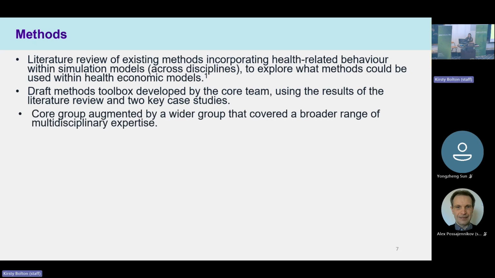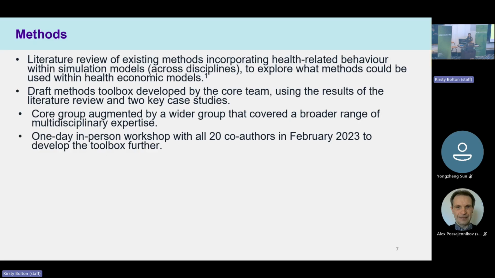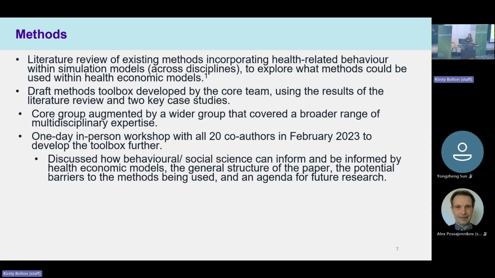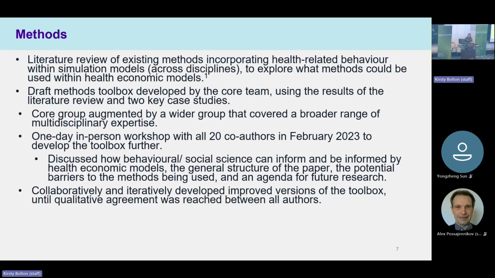And then the core group was augmented by a wider group that covered a broad range of multidisciplinary expertise. And we had a one-day in-person workshop with all 20 co-authors in 2023 to develop the toolbox further. We discussed how behavioural and social science can inform and be informed by health economic models, the general structure of the paper, the potential barriers to the methods being used, and an agenda for future research. Collaboratively and iteratively, we developed improved versions of the toolbox until qualitative agreement was reached between all authors.